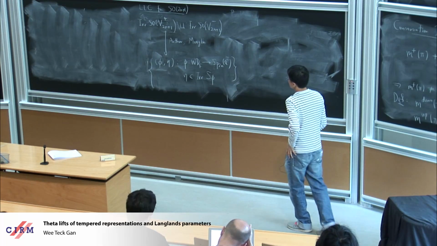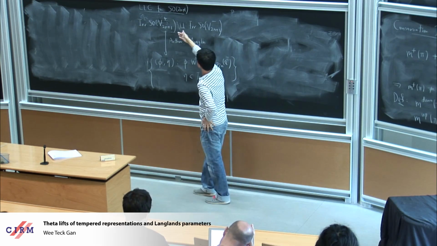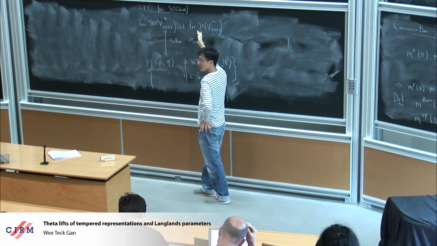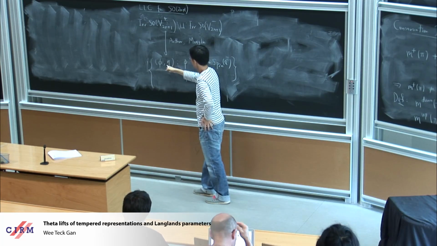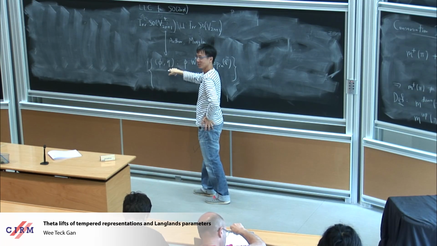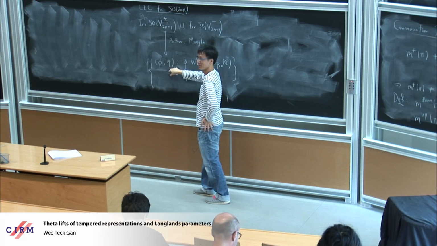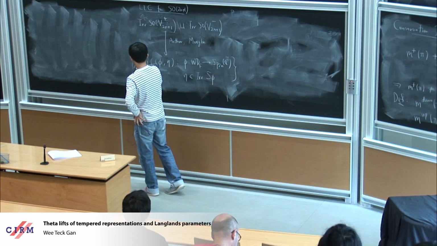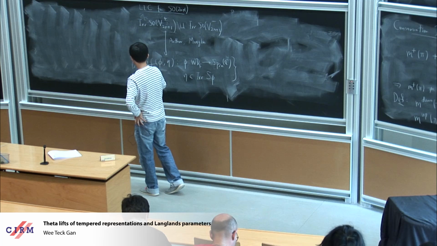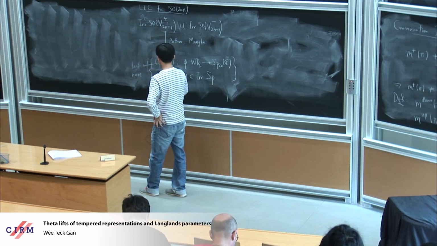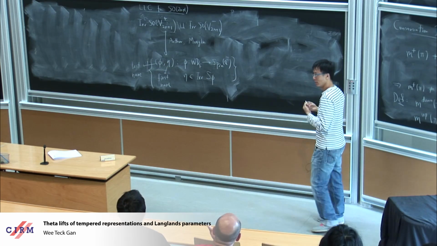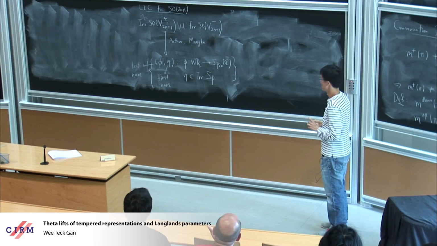As I said, this is a classification scheme for representations. If you give me a representation of either of these two, it has an ID number, or the way I like to think of it, the last name and first name of my representation. I think of this as the last name and this as the first name. For me, it's just some label that allows me to identify what the representation is.